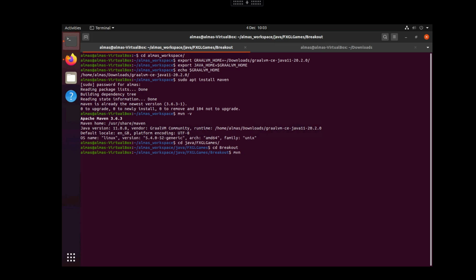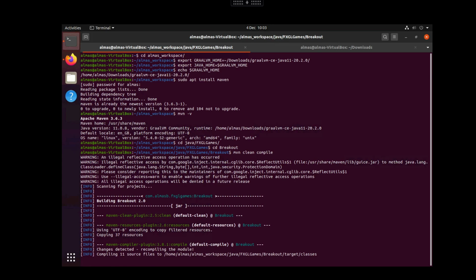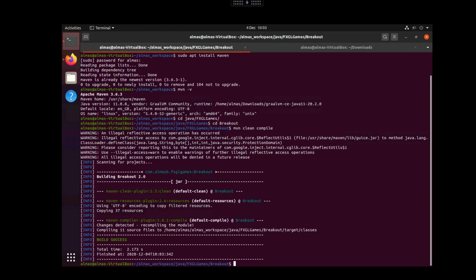All right, so I'm going to first clean and compile. This is just to check that the project, the app you're compiling, actually works first, because the Android compilation step takes a bit of time, so you don't want to be stuck in this kind of loop. JavaFX run.